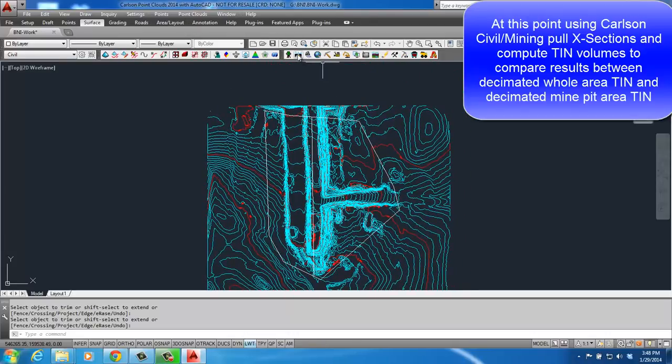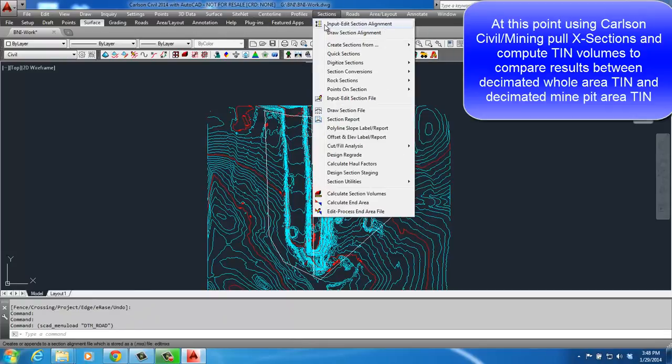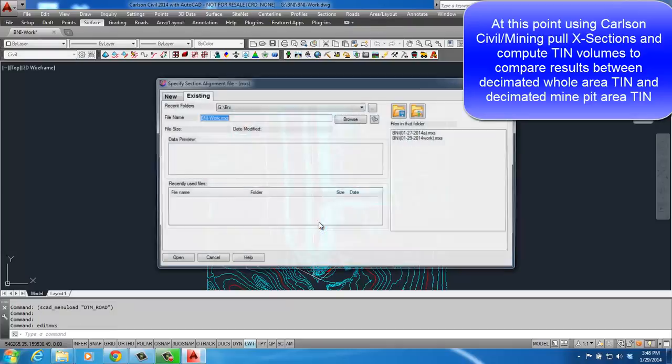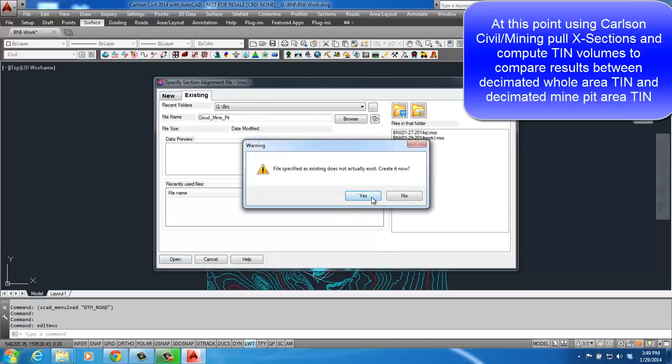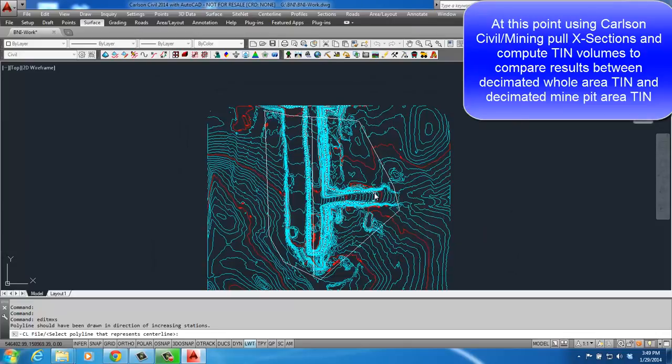Okay, we're going to go to the civil package. We're going to go to sections here and put in input section alignment. And I'll just call this cloud mine pit. Create it. Yeah, I want to create it.